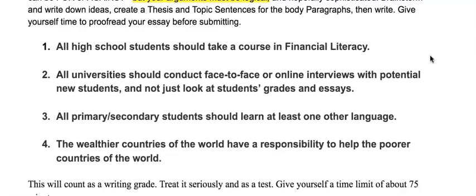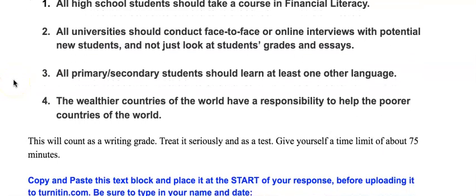Again, just choose one. All high school students should take a course in financial literacy. Okay, so dealing with finances, planning your finances for the future. Number 2, all universities should conduct face-to-face or online interviews with potential new students and not just look at students' grades and essays.